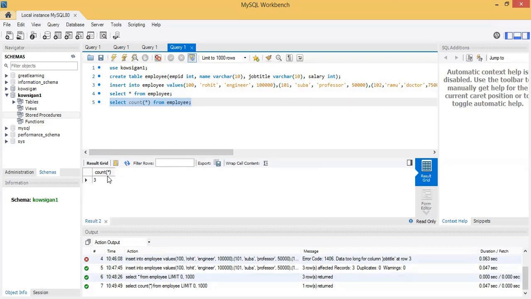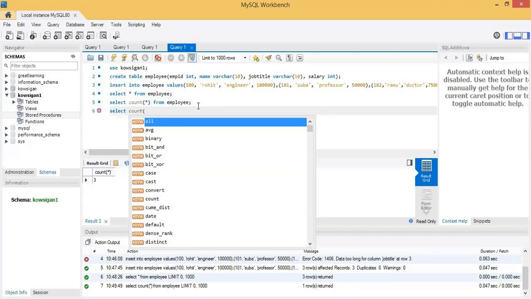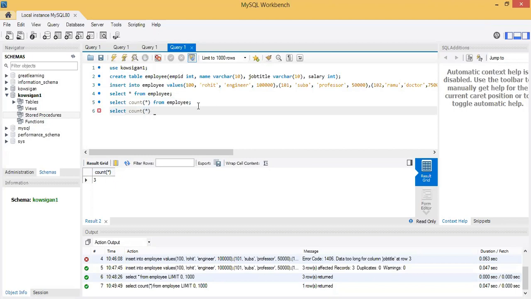In order to mention the title of the count as number of employees, we can mention it with this query: select, same thing, count of star from. Before the table name, you have to mention the title.